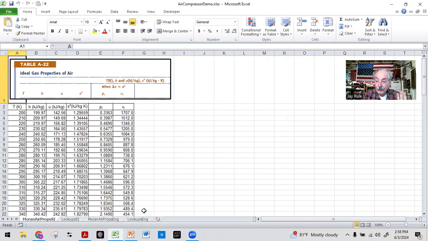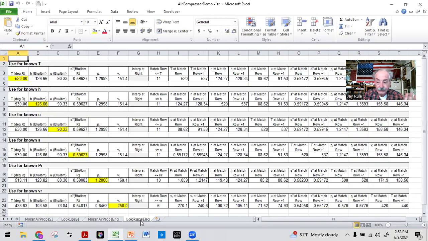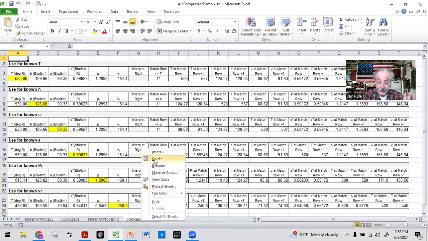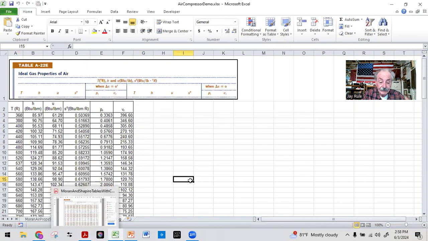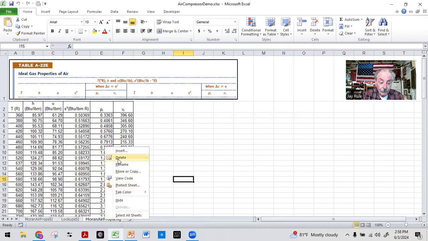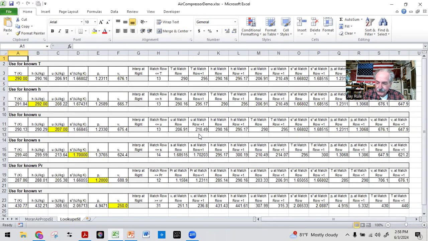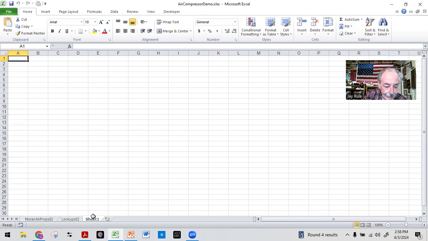Now let's start destroying tabs we don't need. Lookups English, don't need it because we're in SI. You could say that you don't have to delete these, but for simplicity and for future work, it's a good idea to stay as simple as possible. All right, so now we're going to create two new tabs. I'm going to go to this Create Workbook Worksheet tab, okay? Sheet 1, terrible name. So let's see, right click, rename it, and I'm going to call it Demo Problem.